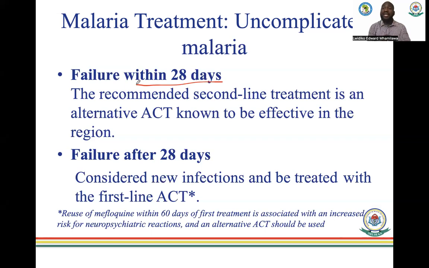But there are things to remember within this context: a new infection can be a new infection, but you can miss a recrudescence, especially if a person comes in a month after and they are not asked whether or not they had a prior malaria infection, or were treated for malaria within the last 4 weeks. So most of the time recrudescences are missed, and this comes at a risk of developing resistance to these drugs, or missing out recrudescences that should have been caught.